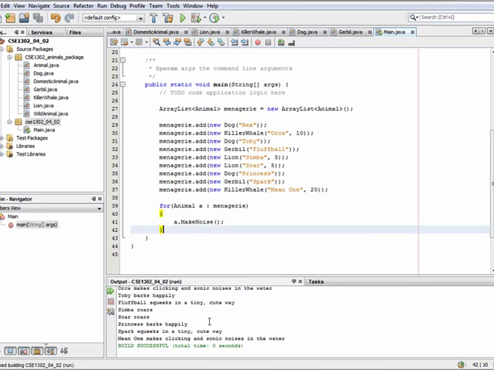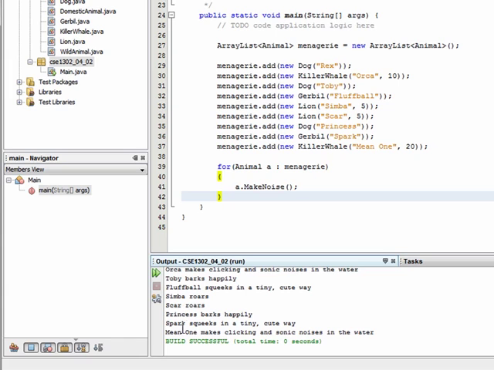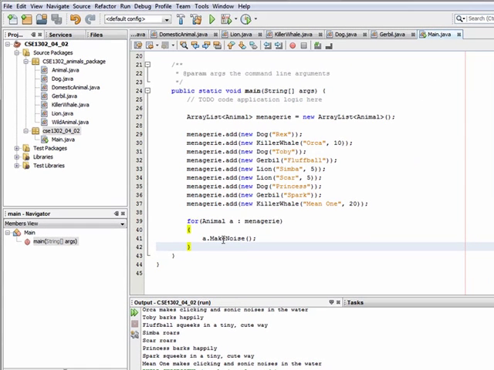So if we run this, we get down here that Rex barks happily, Orca makes a clicking and sonic noise in the water, Toby barks, Fluffball squeaks, Simba and Scar roar, Princess barks, and Spark squeaks, and the Mean One, which was a killer whale, makes a clicking and sonic noises in the water. Great, so this shows that through polymorphism and through this array list collection, we can insert these subclasses and then have the proper method work automatically for us there.